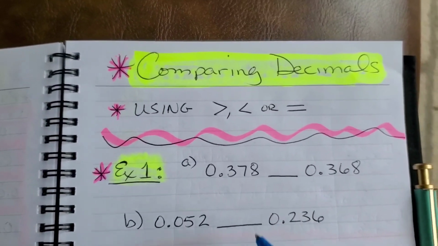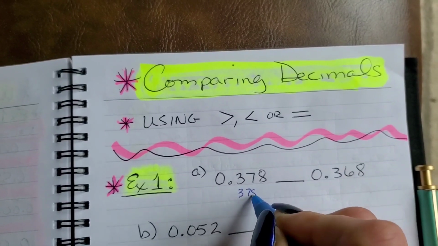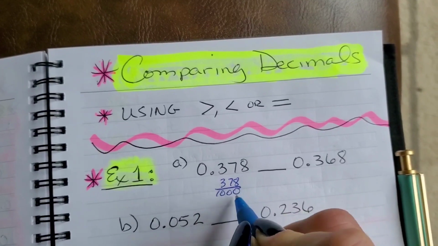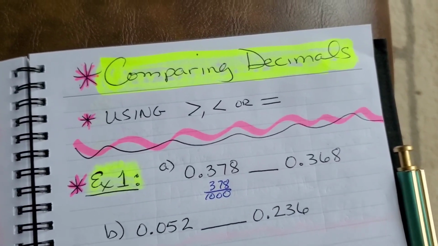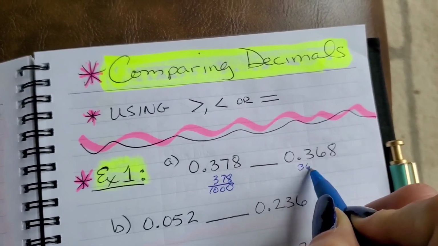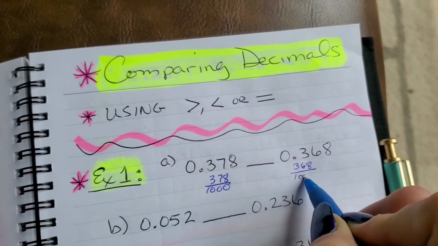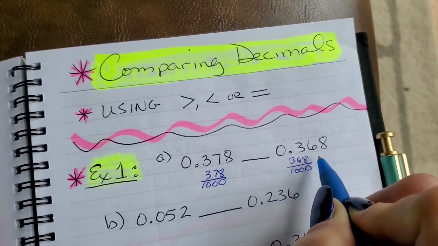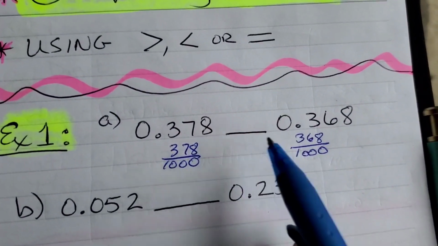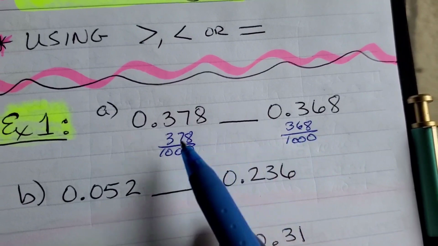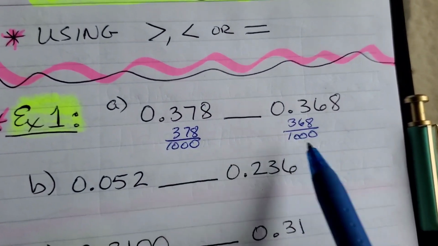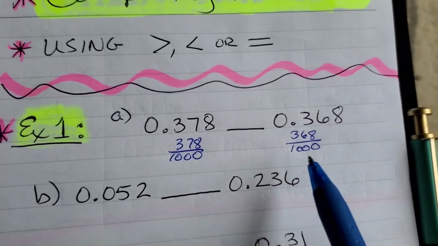So again, if you like comparing fractions, you could actually do that. And again, we already went through this in our last lesson. So if this is read 378 thousandths, this is how I would write it as a fraction. And then this one, read 368 thousandths, would be written 368 over 1,000, or in other words, 368 thousandths, okay? So now, if that makes it easier for you to look, which one has a bigger numerator? This one, right? But let's look at it if we didn't want to change them into fractions. Let's just compare our decimals.